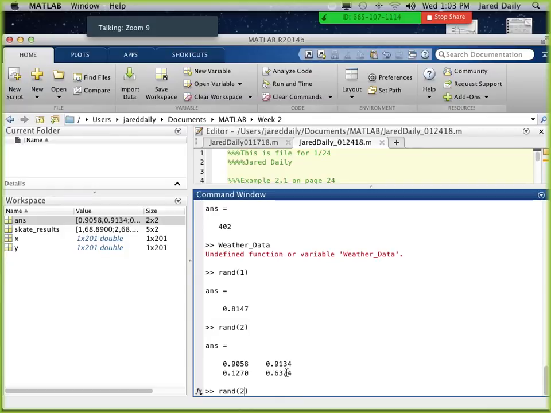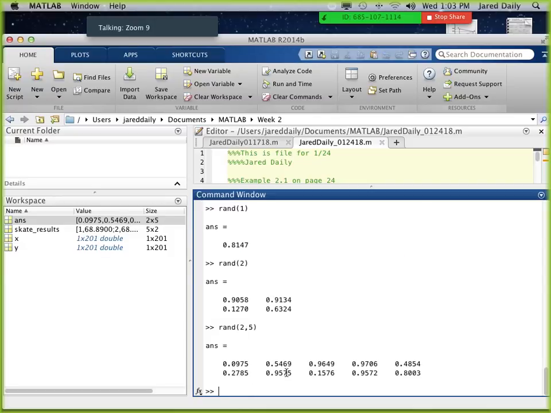However, if I do a rand 2 comma 5, you can guess what it does. So this is also very useful that it allows you to build matrices very quickly of random numbers, because if you have a whole bunch of pieces of data and you need to multiply them all by a different random number, and that data is in a matrix, then you can create a similar matrix to add or subtract or multiply or whatever your random numbers with.